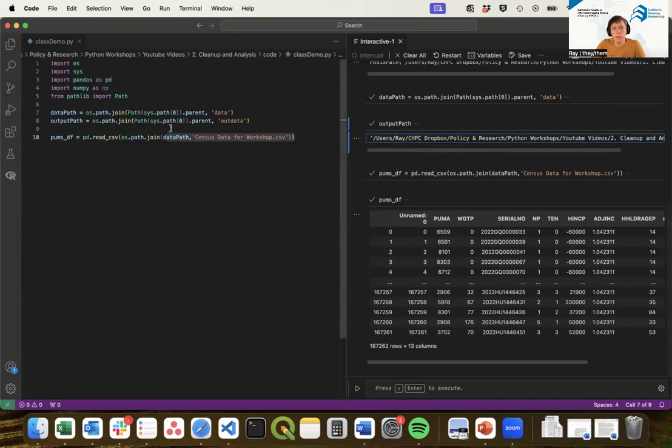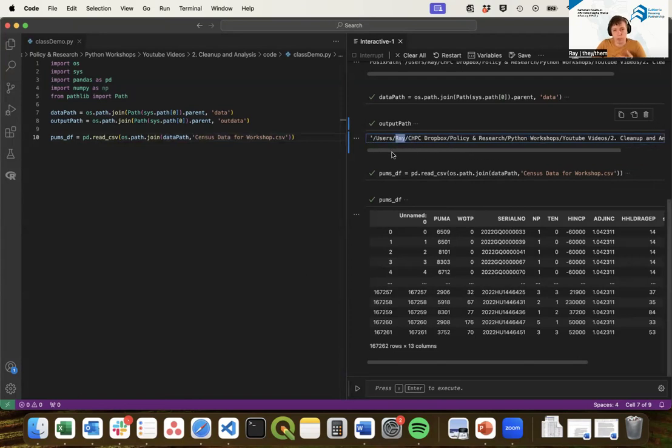The other reason is maybe you want to share this script with one of your colleagues and have them run it. Well, the problem you can see here is this is calling on user/Ray, which is me. And if I share this with my colleague Sharon, and I say, hey, Sharon, will you run this? She's going to have to go and change every instance of Ray in this path to Sharon, assuming that we have access to the same folder.